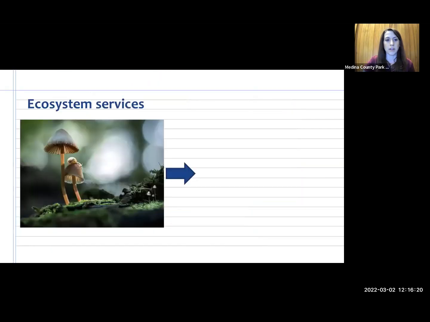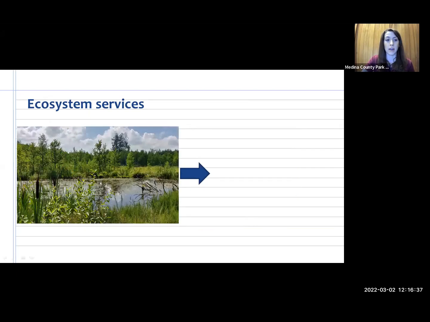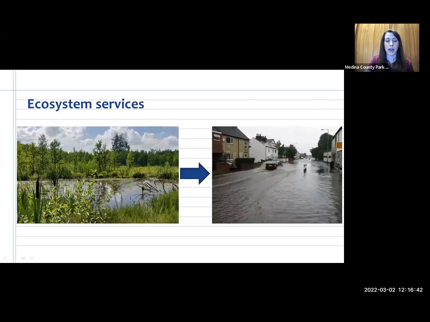Some of the other ecosystem services that are irreplaceable, that we are not able to replicate by any human means, are things like decomposition, turning dead organic matter into soil. Then there's water control, wetland mitigation, and prevention of flooding. As humans, we can do an okay job trying to replicate that with our technology, but wetlands do a far better job with a lot less cost and expense.